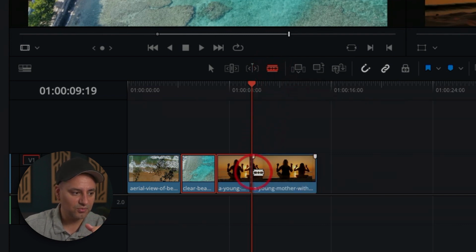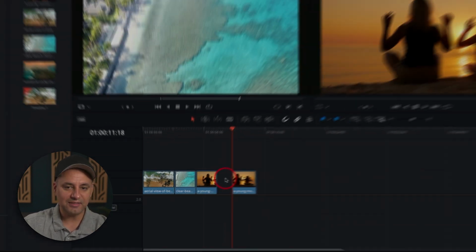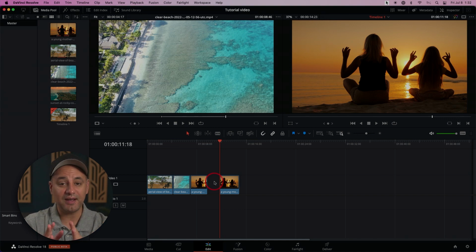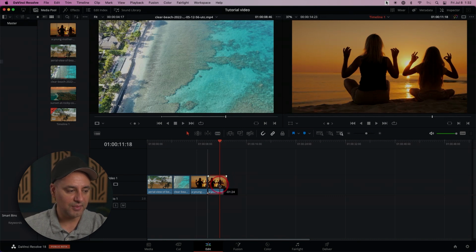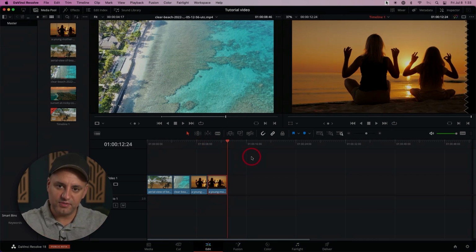So you will make a cut right here, and I will move the red marker over here, cut again, and then I'll go back to the arrow tool one more time and select in the middle and press delete. And that took out something in the middle of a clip. That comes in really, really handy in dialogue type scenes where I'm talking, for example. And then I could go ahead and grab this one and close that gap. So it'll go from here to another clip. So you would go ahead and assemble your first video track.